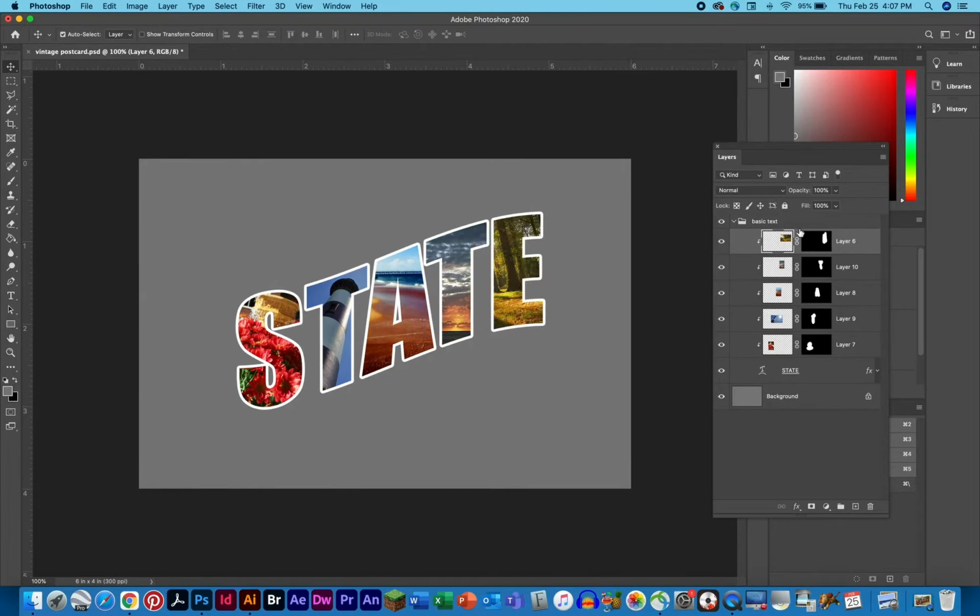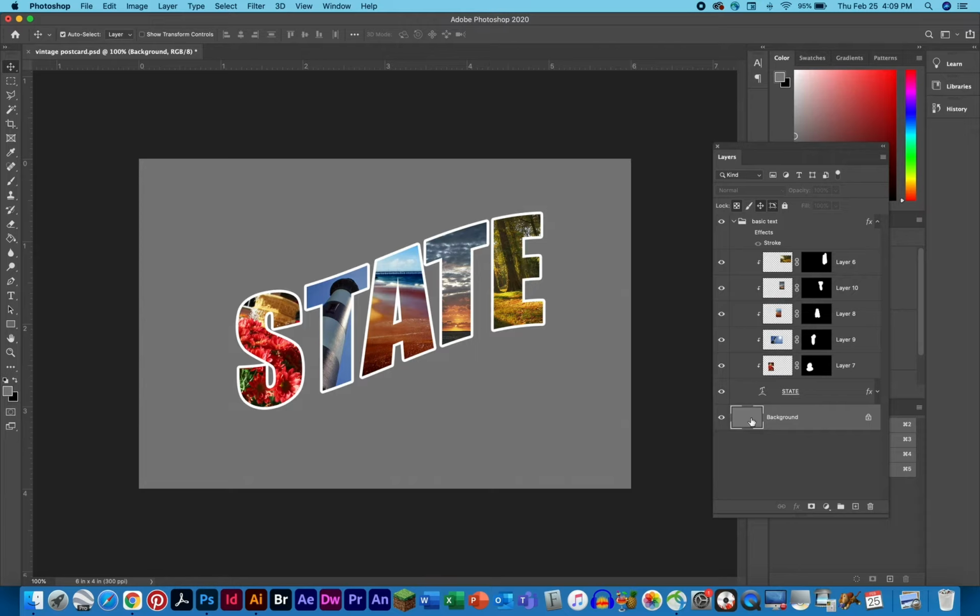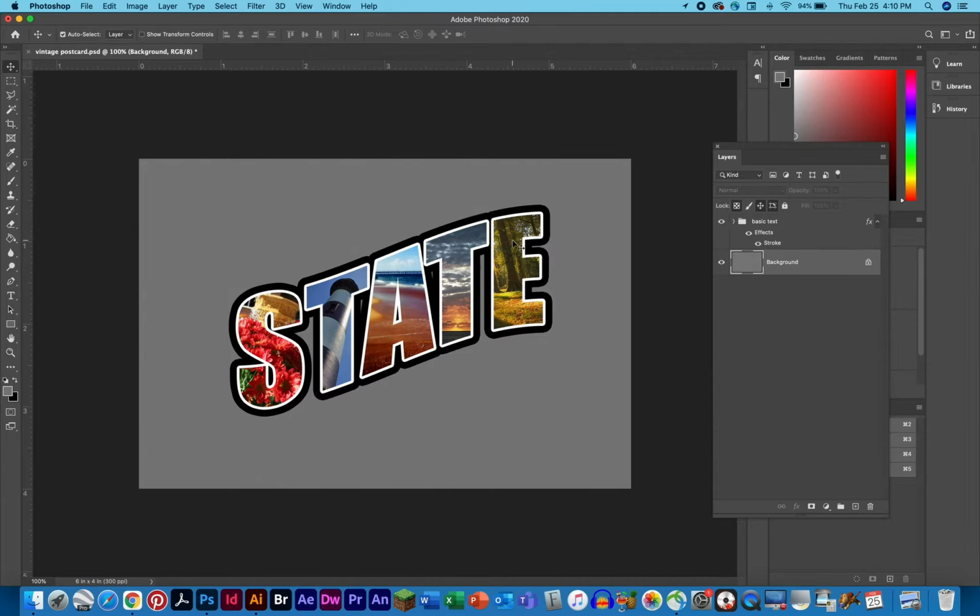Now, you'll remember from the last video, if you watched it, that I said I like to start out with a medium toned gray as my background. The reason I like to do that is so I can see white effects and black effects. For example, if we were to turn off this black stroke and we were just putting this white stroke on and this background were white, we wouldn't have been able to see what we were doing. So that's why I kept it like that. Now that we have a white stroke and a black stroke and we can see both of them pretty clearly, it's time to get rid of this gray background and start putting in what we want to use for the actual postcard itself.